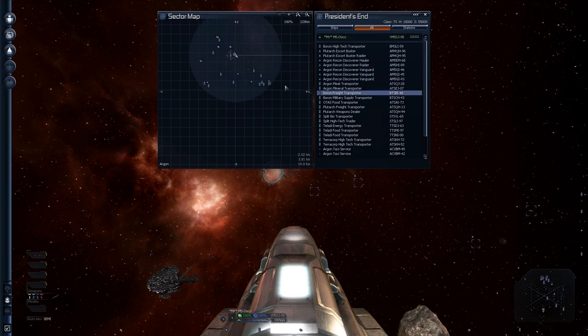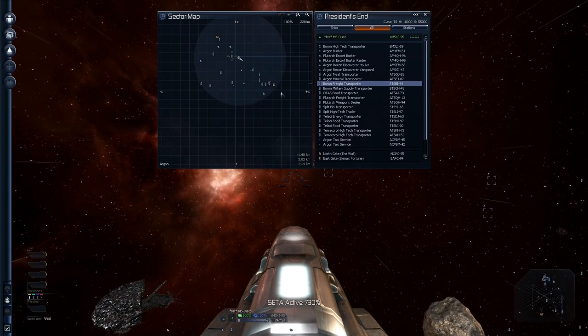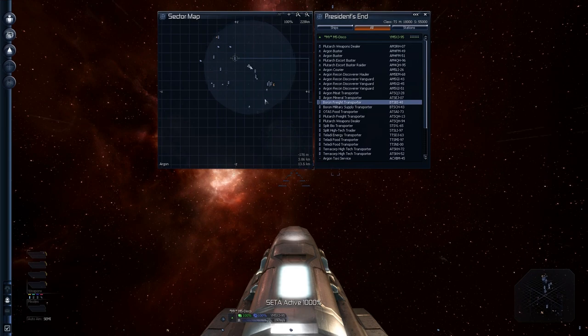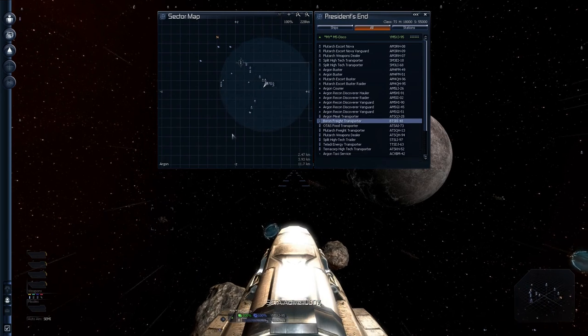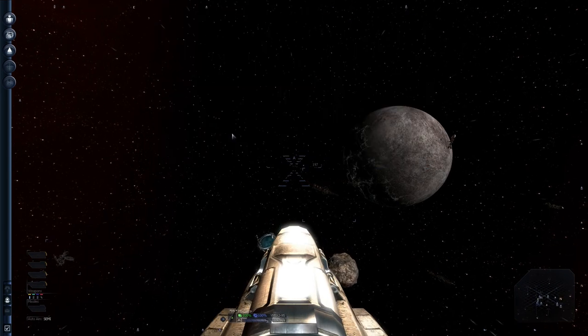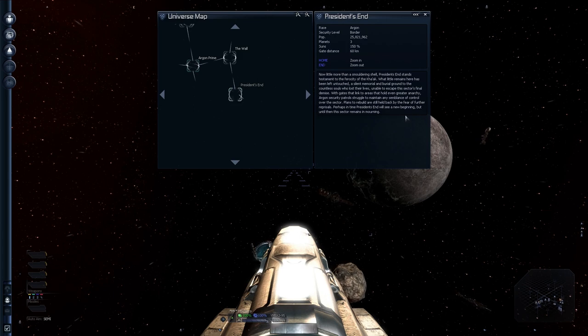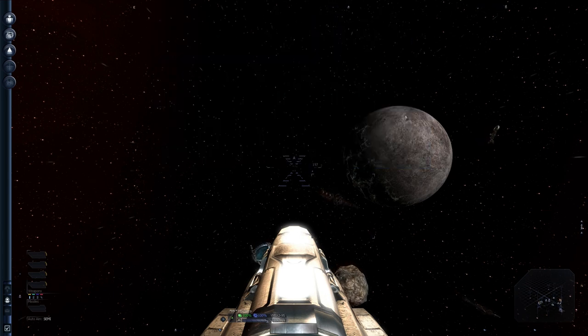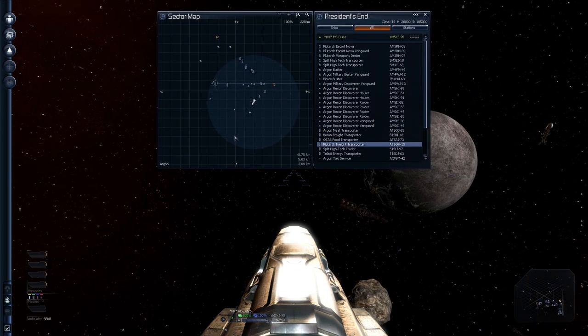This President's End is an interesting sector. As far as I've seen, it doesn't have any stations in it. I believe it's also called the graveyard. And there's history for each sector. When you look at it in the map, you can see what race it is. This is an Argon sector, and there's a history of the place. I will be looking into those at some moment, but right now I want to focus on getting the bank account filled a bit more, and then start looking into the universe.